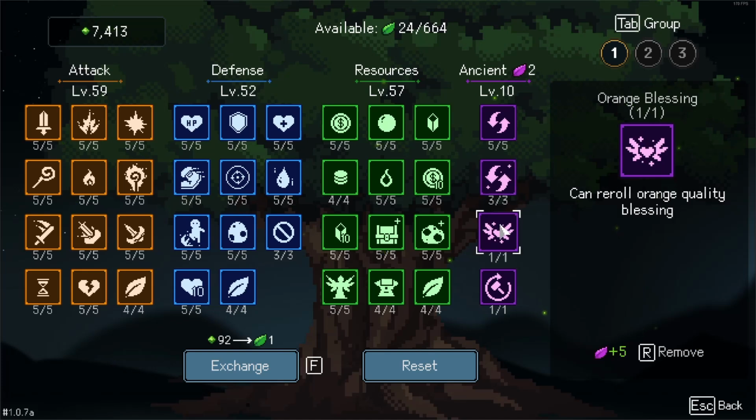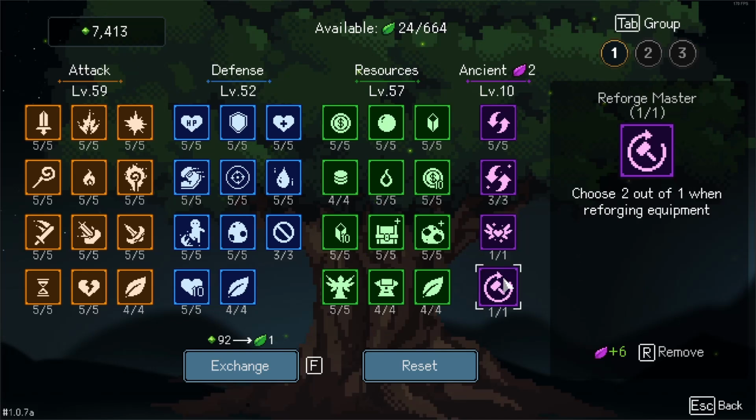Speaking of which, you cannot get oranges offered unless you have a skill point right here. If you don't have this orange blessing in the ancient tree, you cannot get orange blessings. Very important thing to get to. Lastly, this one's kind of nice-ish, I guess, but it's not really all that great.